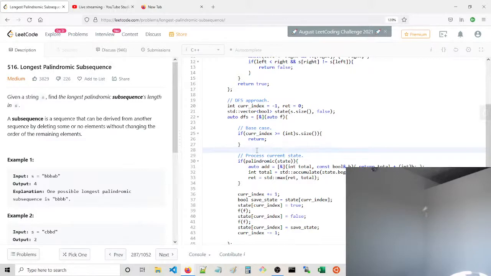So I guess it's one less dimension we have to worry about. It's similar in that it's: are there any ways to get to a particular palindrome length?